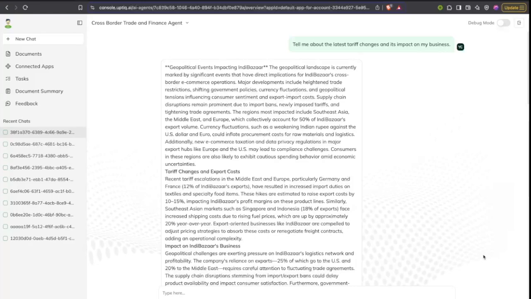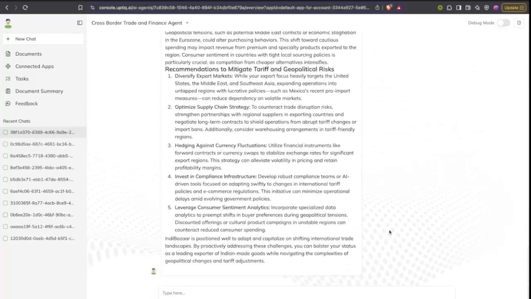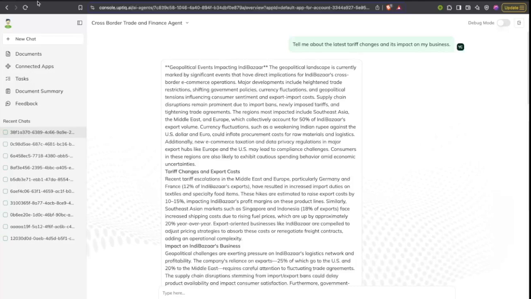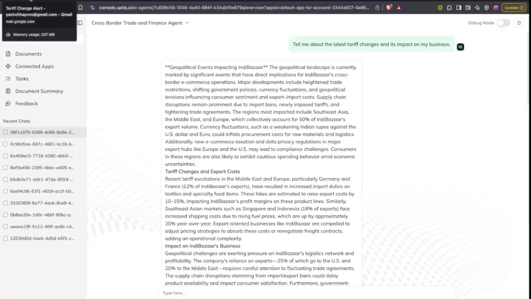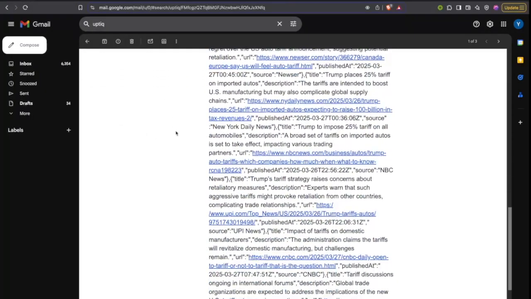Currently our LLM does not know the context of the user's business, so we are using a RAG model for that. The RAG will tell the LLM the context of the user's business, and further the LLM will give us the geopolitical news which is related to our user's business, and also suggestions on the basis of the geopolitical news. Also, we are using the notification feature of UPTIQ.ai, which will send the news relevant to geopolitical events regarding his business to the user.